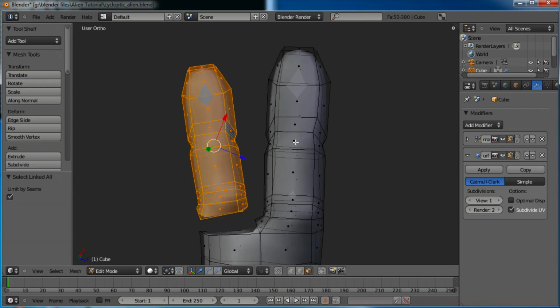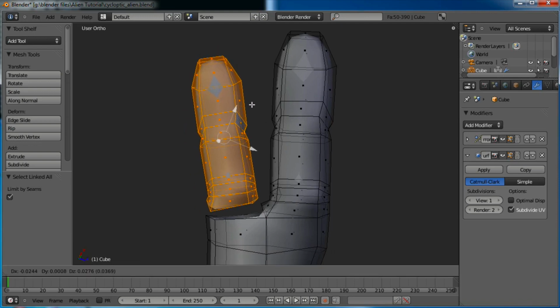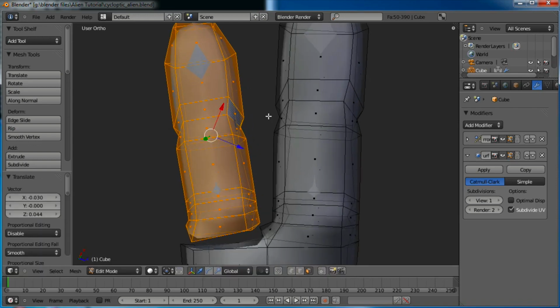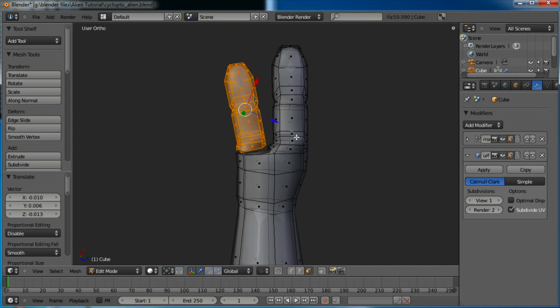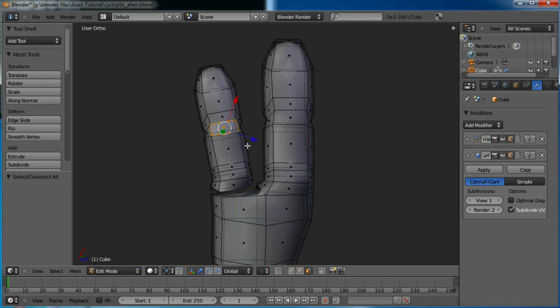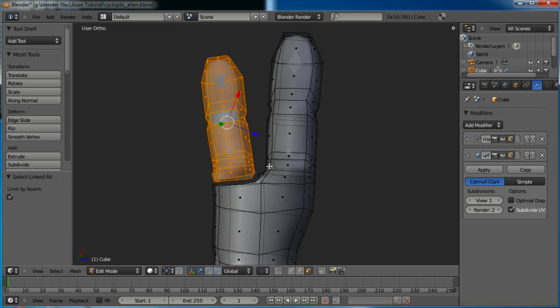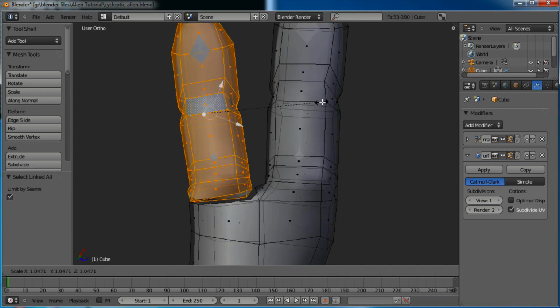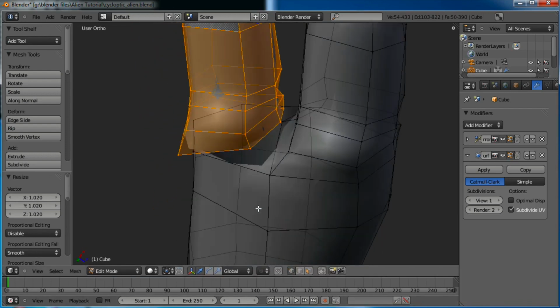Now grab all these. Control L grabs the linked faces of the one that I just grabbed, if it's separate. Now, if I was here and I just wanted to grab those fingers and I hit Control L, it grabbed the whole model. But since this is a separate piece, it's not connected to anything, Control L just grabs it. So, got some handy information there. Scale it up, test. Okay, now let's start sewing it together.